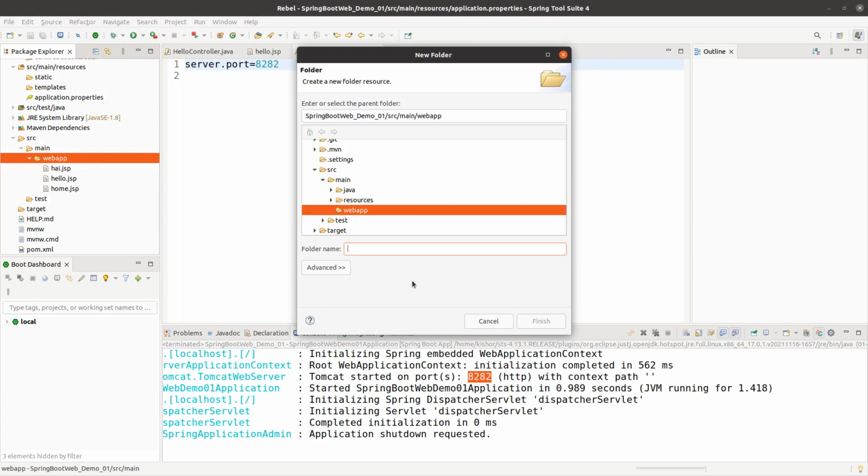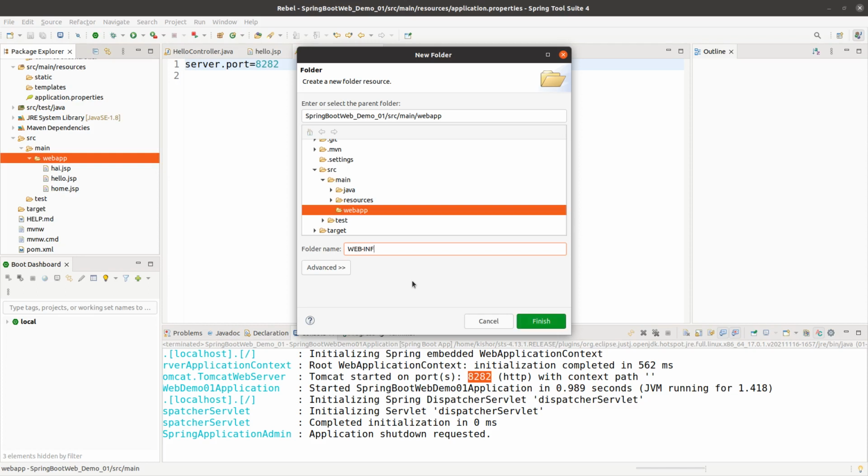What name do you have to give the folder? Here it is very strictly mentioned as per the Java Enterprise specifications. You can write any folder name, but in order for it to be found by Tomcat, and not only Tomcat, any Java-enabled application server, maybe Glassfish or JBoss or any other server, you have to create the folder with a specific name. That name is uppercase WEB-INF. What is the folder name?